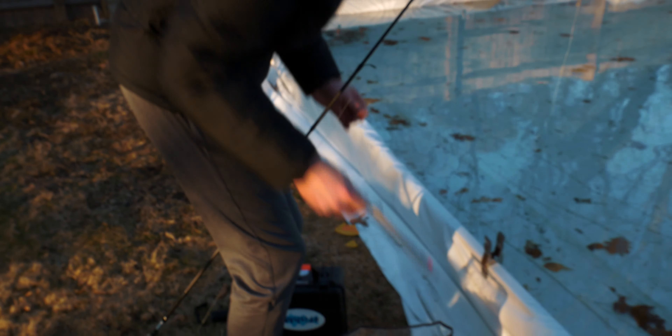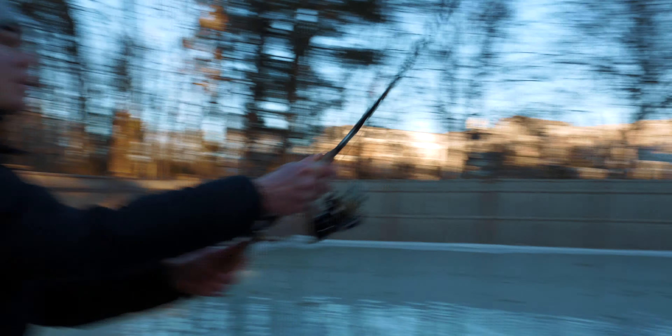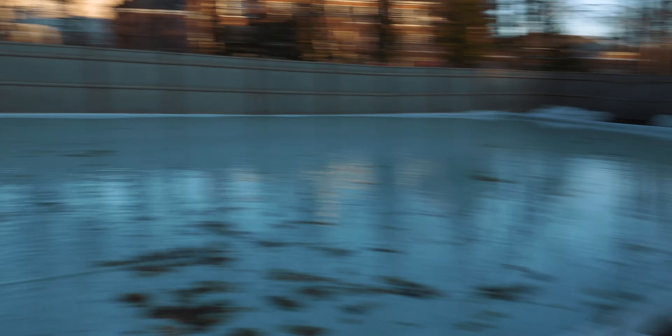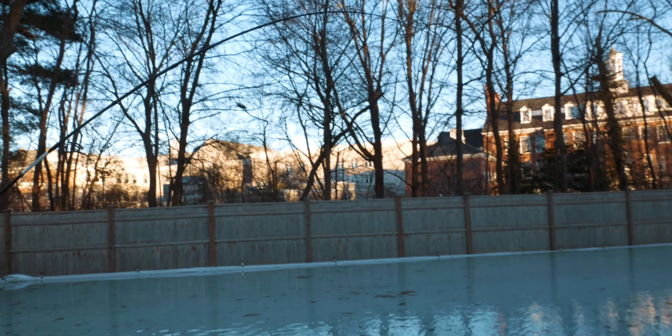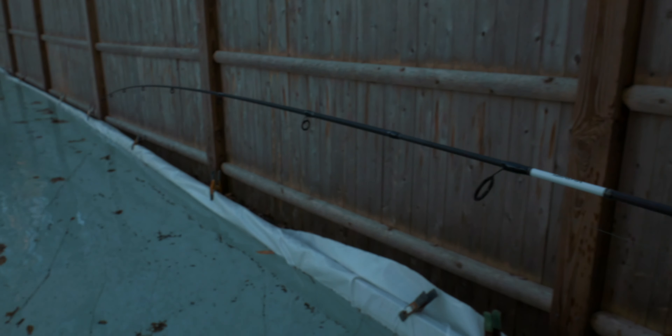Alright, what should I go with first? Let's go with this big boy — what will catch fish the most? We're gonna look at this swimmer. And folks, we have a liner. Oh, it's so cold. Maybe we shouldn't put the underwater camera in — this water is like negative degrees, folks.